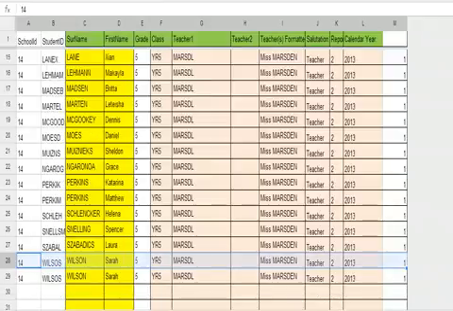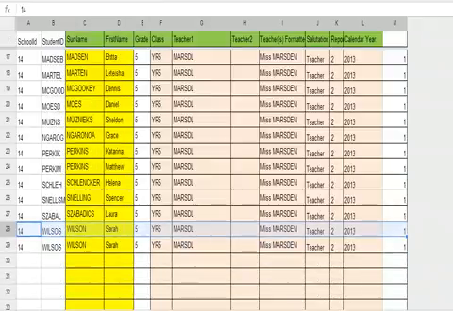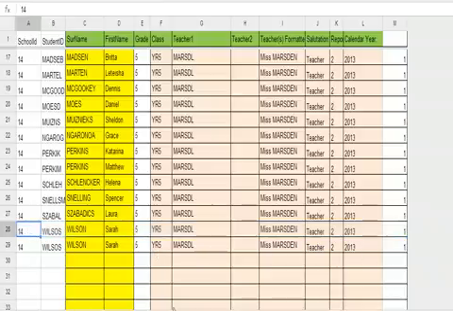Okay, Chrissy, I'm going to try and explain to you how to add the extra student in this particular class where you're having all the problems. Go to the last row, click on the first cell, scroll across, and click on the last cell, and then go to the little box at the bottom right and drag it.